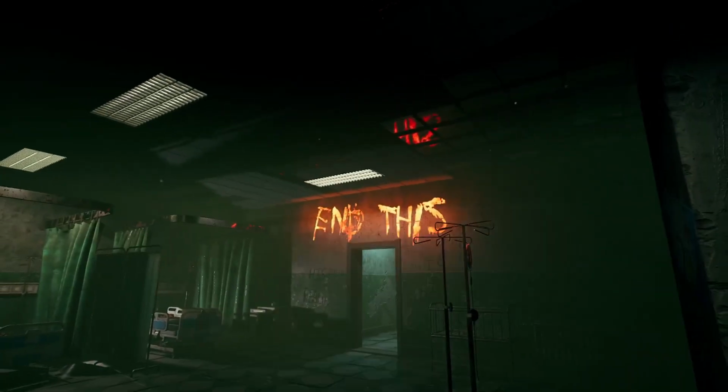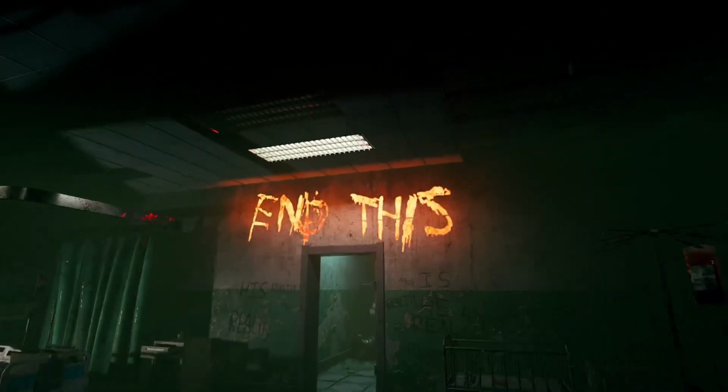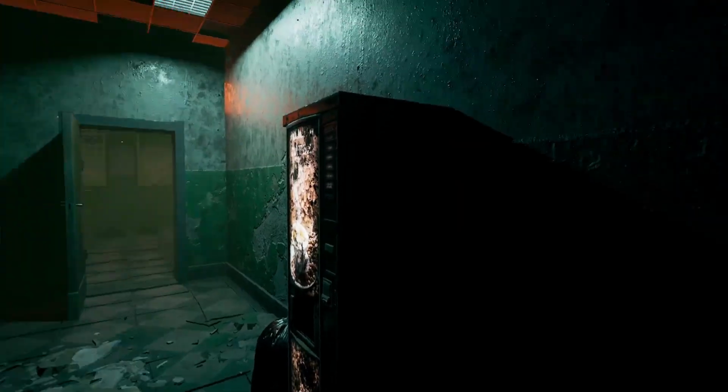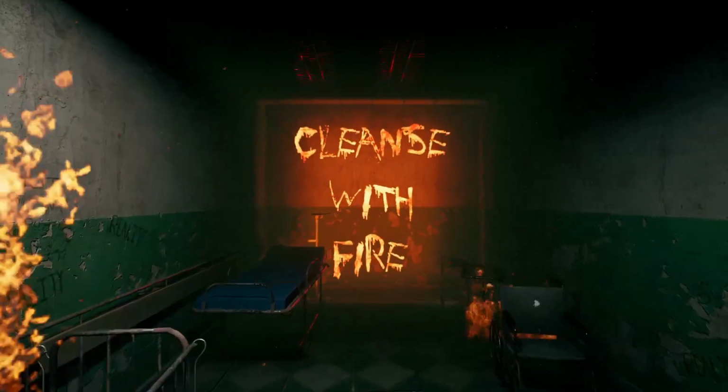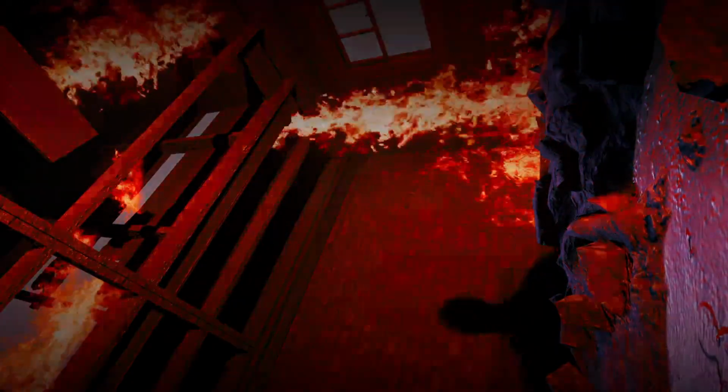It's all in vain, however, as multiple Slendermen appear in front of him and he is brought back to the hospital, but something is different. Above the door that was locked, there are now burning words that say, "End this." As Charles goes through the hospital, the messages "Purify," "Save Your Son," and "Cleanse with Fire" are seen. The chapter and nightmare ends with Charles burning alive as Slender creeps up behind him.